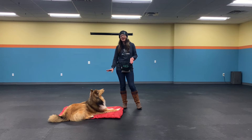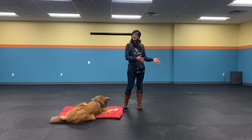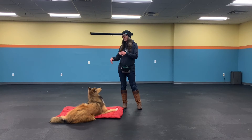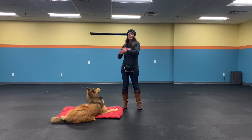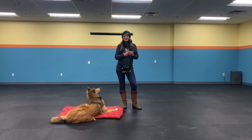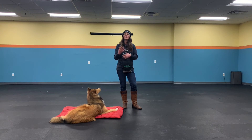Just like the up and down game, I'm going to start where there are minimal distractions and then slowly start to incorporate distractions. We'll try this at home first; once Jane is fluent at home, I'll do it in the backyard, then the front yard, then on a quiet street, and build up from there. We can use this to help them walk past triggers, but just like the up and down game we're not only going to use it near triggers — otherwise she's going to start counting and wonder where the dog is. We'll use it when it's nice and easy as well.